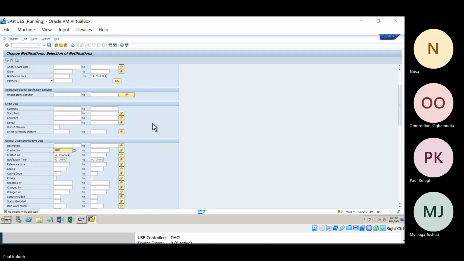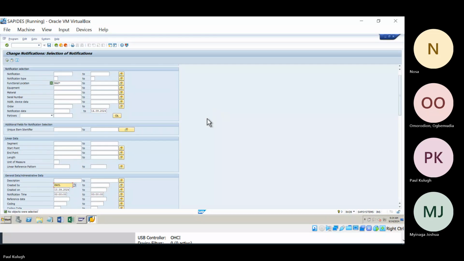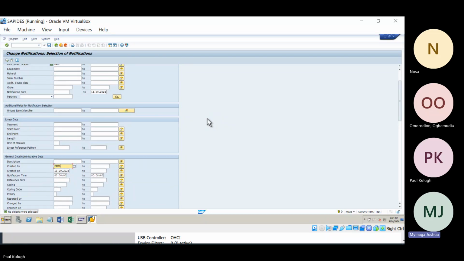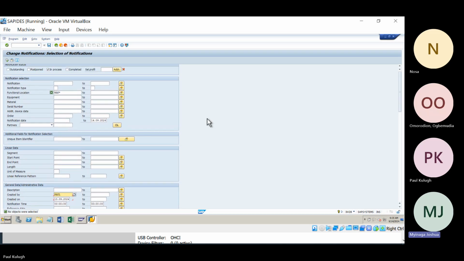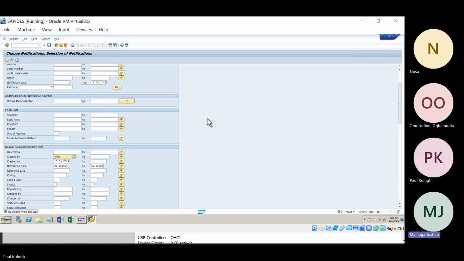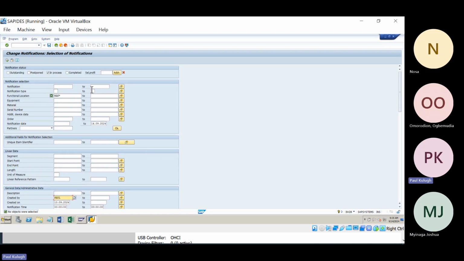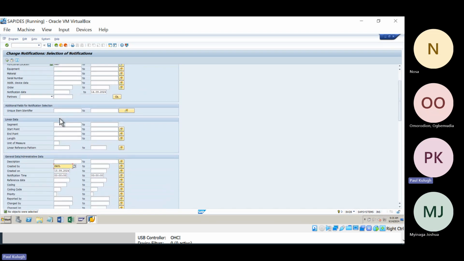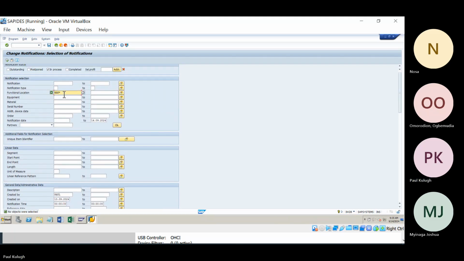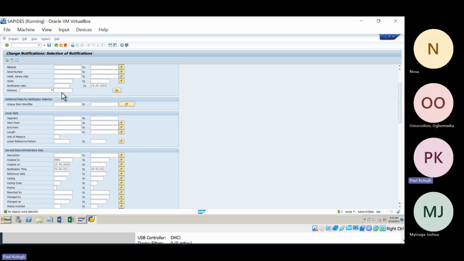Joshua, you know? Yes, I think my mind is pointing me to something, but since you said someone else, that is why I kept mute. I am looking at the dates they created on. Created on is the 13th, which was yesterday. Yes, that's correct. So the system has checked and did not find any notification created on the 13th with these parameters. No notification was created with these parameters.